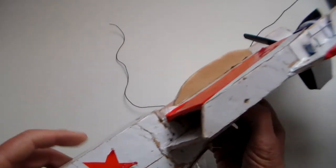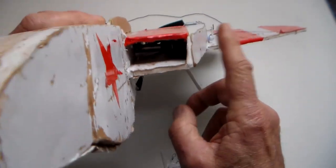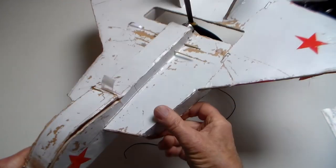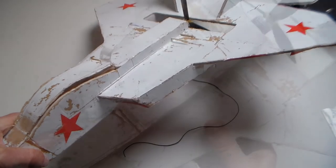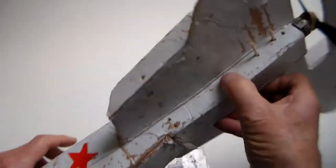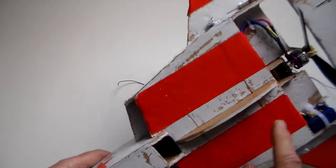And what else can I add? I'm very glad that I put a model finder in, which sits conveniently down there, one of these things that beep beeps, because that lovely bleeping makes it so much easier to find a model when it's lost in long grass or bushes. So I would recommend fitting a model finder. Fortunately, where I was flying had very long grass and bushes, which meant crashing wasn't too much of an issue because it landed in quite soft stuff, but it did mean it wasn't always easy to find.